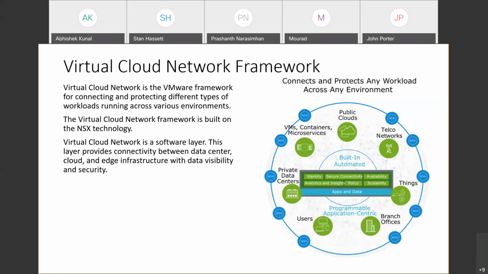Obviously, there are telco networks which have been onboarded, where you will see IoT programs. These are things which are very common, and again, you would be expecting them to be onboarded on the NSX-T portfolio. So this is all about the virtual networking framework that you would be seeing. I don't want to bore you guys with these basic slides again.